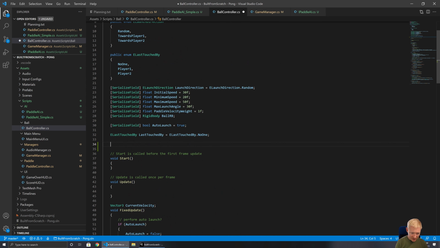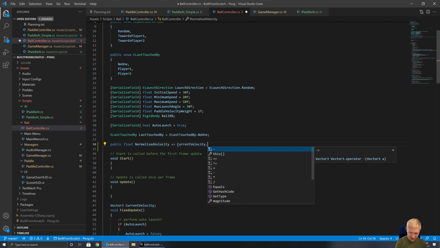So this is where the ball is going to need a normalized velocity. So that will be current velocity magnitude divided by maximum speed.